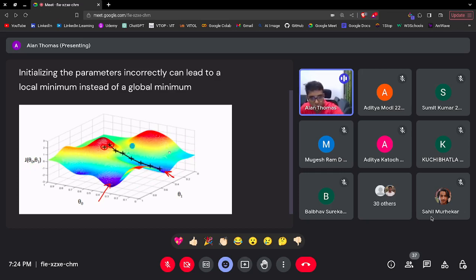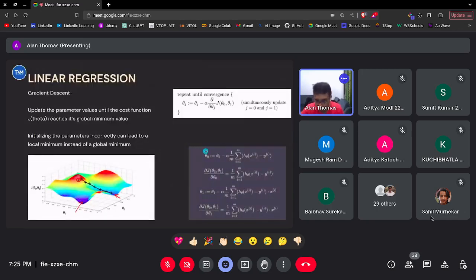So this is the cost function, and this is your parameter theta 1 and theta 0, right? So if you look here, you have two local minimums and one global minimum. So, for example, assume that this was the global minimum. If you initialize the parameters here, it will go and get stuck here. It will never come here, because this is a local minimum. It will just think, okay, this is the global minimum, I'll just stop the algorithm here. So choosing where you initialize the parameters is also important. There are algorithms for choosing where to start off your parameters, so that you ensure that it ends up at the global minimum. I'm not remembering the name.